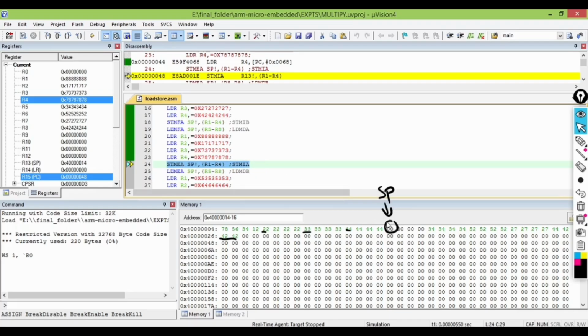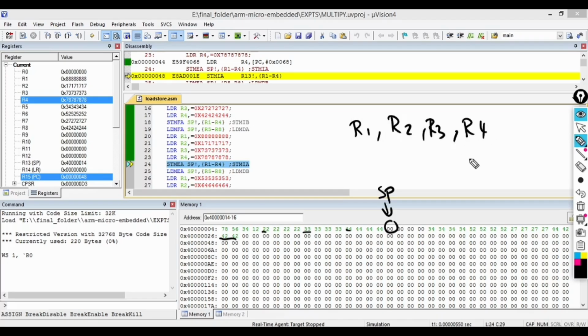Currently SP is pointing here. We can know that just by looking at R13 content. So what should happen is increment after storing the data. Which data are we speaking about? Content of R1, R2, R3 and R4. First, among these we know this has the lowest order, so R1 content should be placed. It's increment after storing, so store the first content here, next content here, then it is here and then it is here. Okay, and then the stack pointer should be pointing at the next location, which is this place.